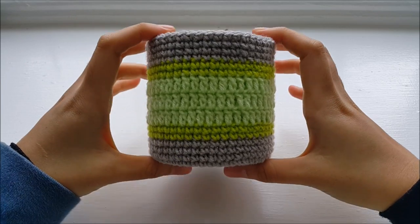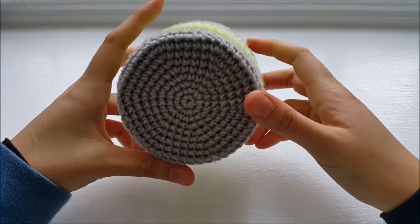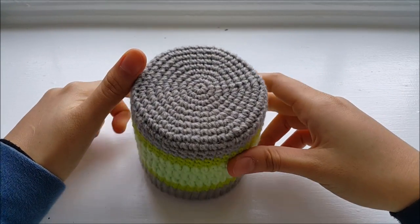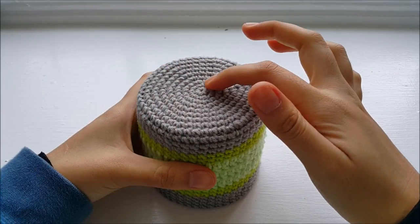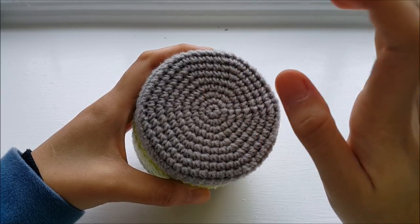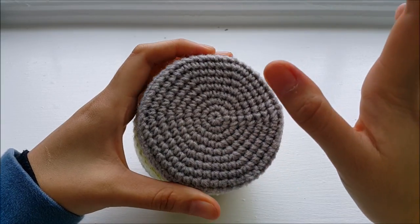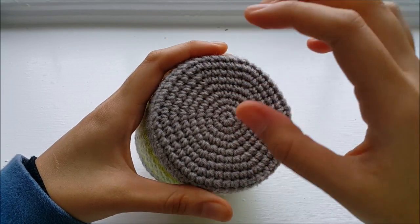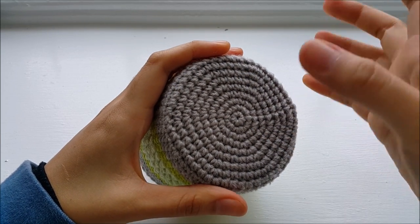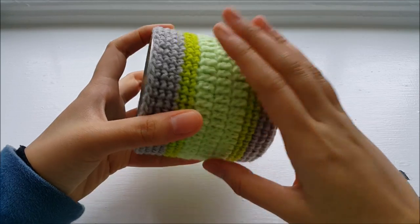Okay, let's conclude everything. This is a very easy and simple project, and you can adjust it because the can is straight up, so it's easy to do this part. The only problem for a beginner is the bottom. As I said, we start with 6 single crochet, then increase, then 1 single crochet, then increase, 2 single crochet, then increase, 3, 4, 5, 6, go as much as your can bottom goes. When you reach the size of the bottom of the can, slightly smaller is okay, but try not to be too much bigger. If it's too big, it's not going to hang on the can like this.